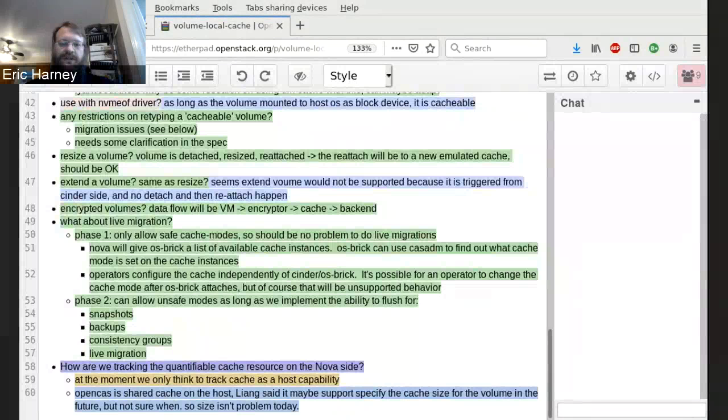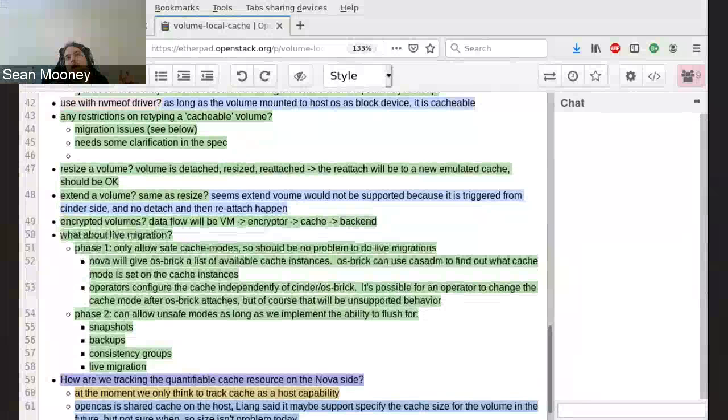So there may be interesting questions around retype later, but I think we may want to figure out if the way that we're doing this in the volume type specs right now is actually going to suit what we may need to do later if we have more tools in this. You could change it from a bool, which is cacheable yes, no, to cacheable, and then list the backends that would be supported. So you could have cacheable and then OpenCAS, and that would be the only thing that would be supported initially. And then you could add in other types.